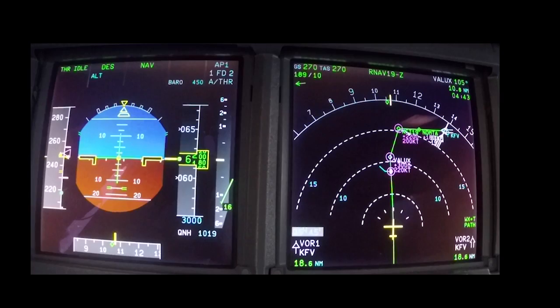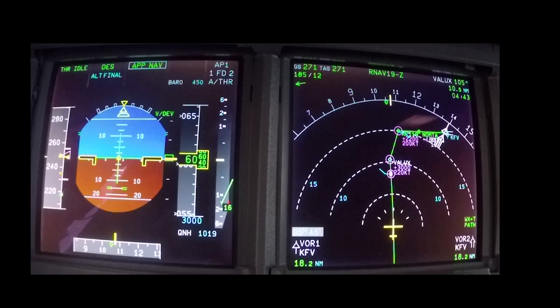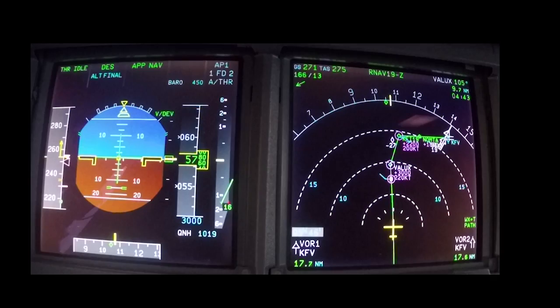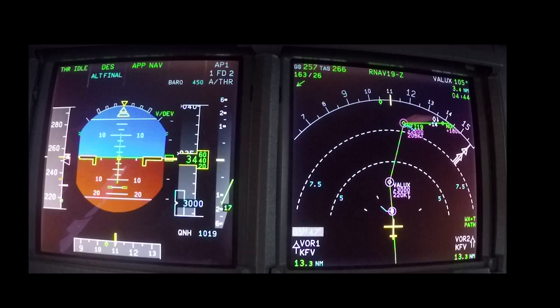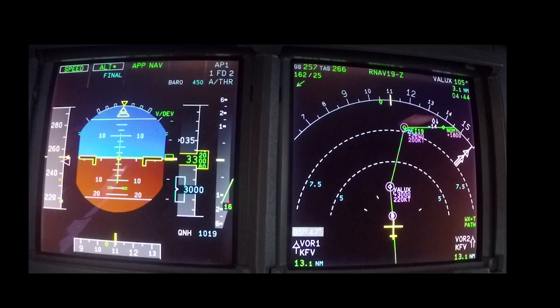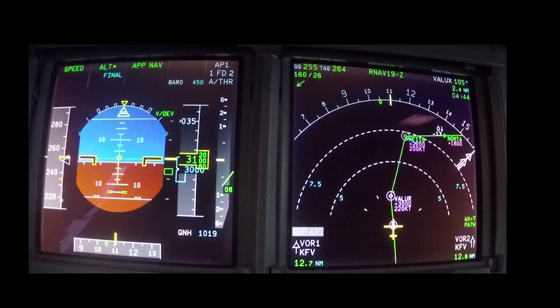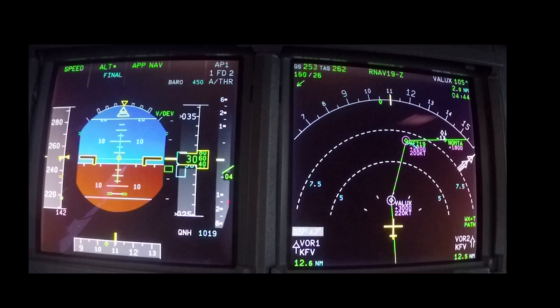In this case, observe everything for yourself. As the aircraft starts to turn and descend at the same time, observe the pitch and try to feel the energy of the aircraft.